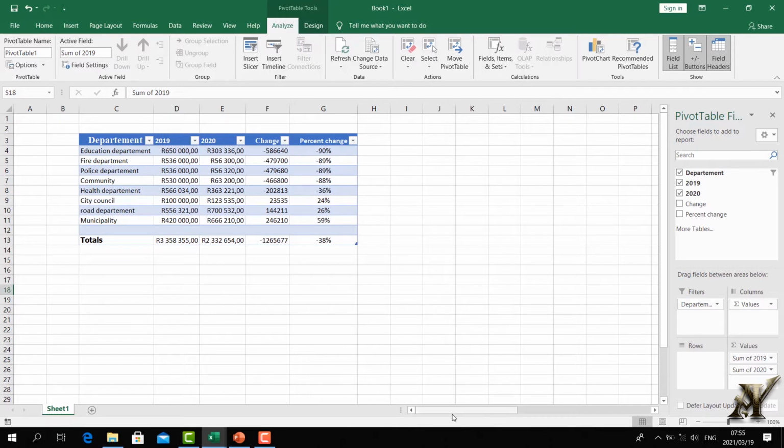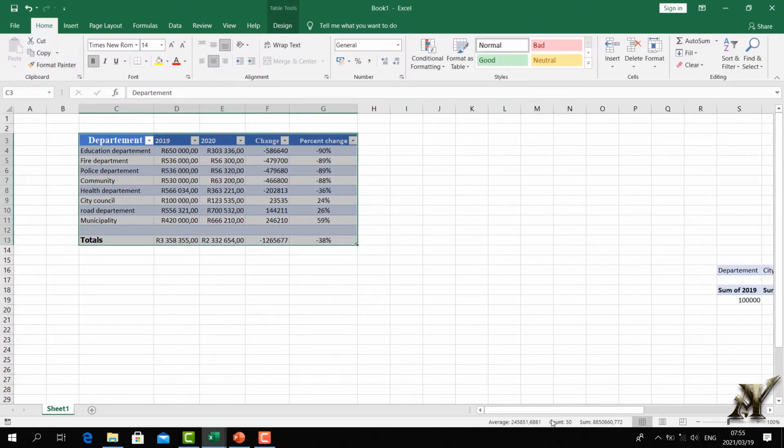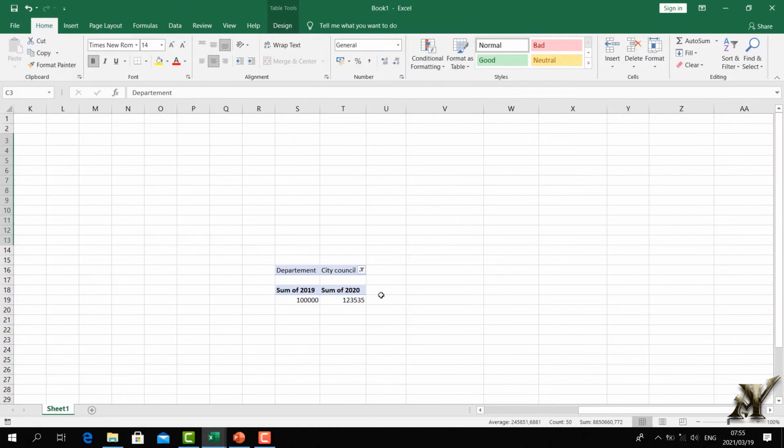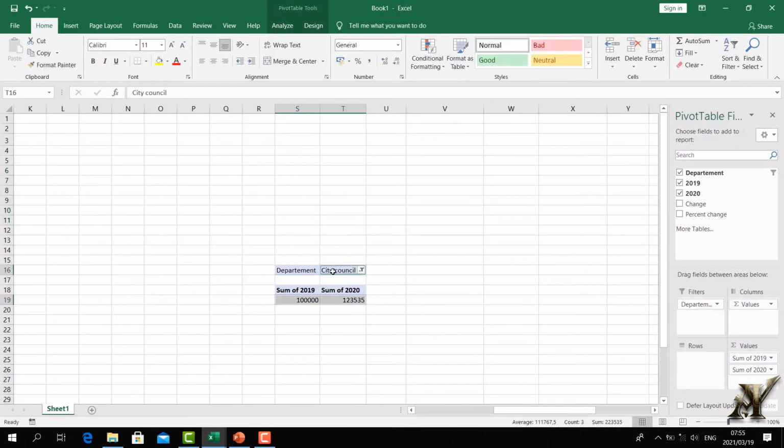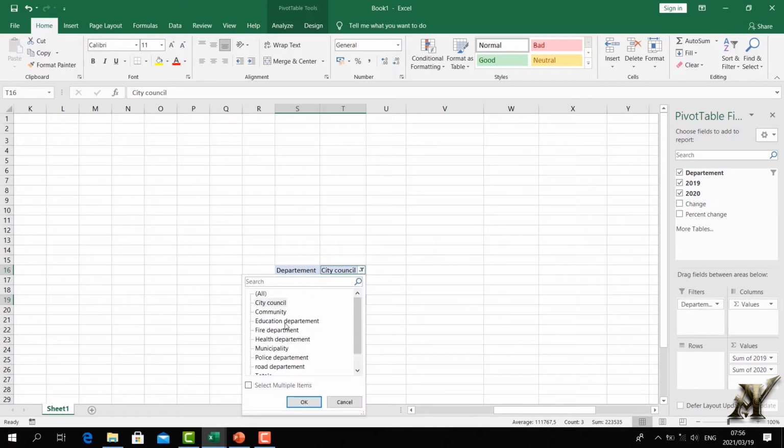Now in case that you want to give the boss the information, they want to ask you now, because there's a full table, I can't print this table. I can pivot this table and then come here by pivot table. If I click here, click a pivot table, and then it's come here and put my department on the filtering, and then come by filtering and just choose department education.